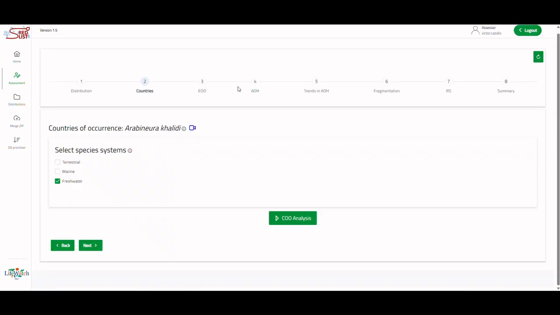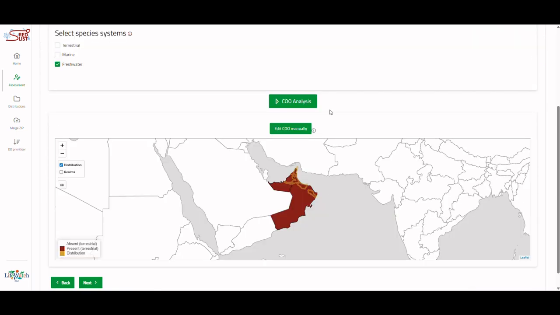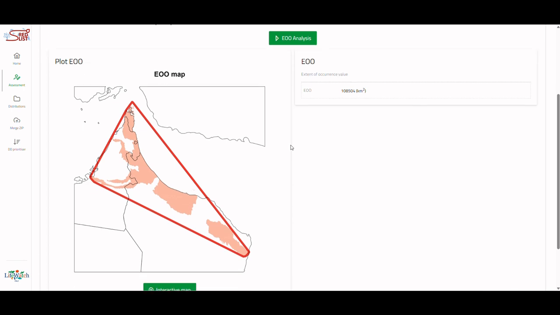Now that you have a distribution range map, which you will be able to download at the end of the process, you can use the platform to run some analysis, but you can also directly go to the last step if you are not interested. In step 2, you can extract countries of occurrence. In step 3, you can calculate the extent of occurrence for criterion B1.